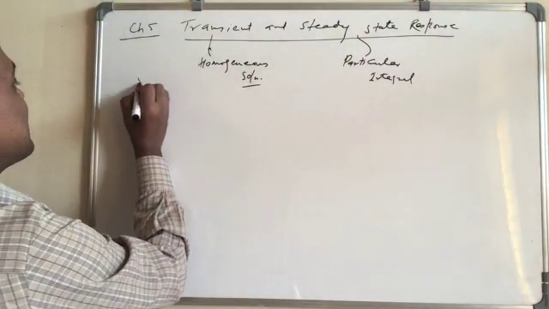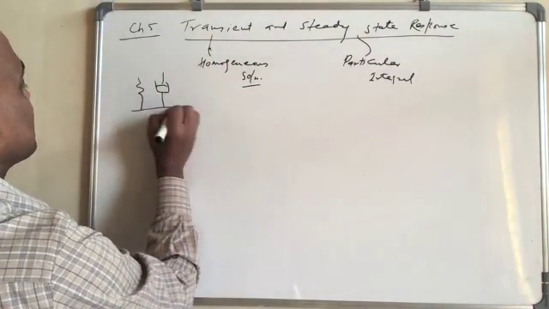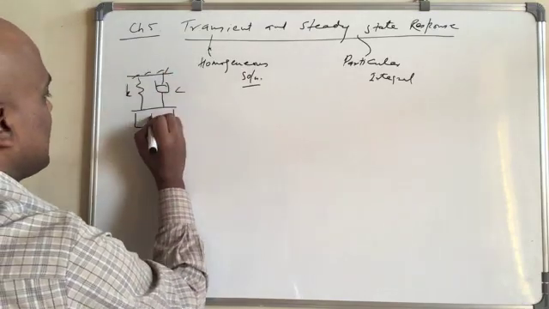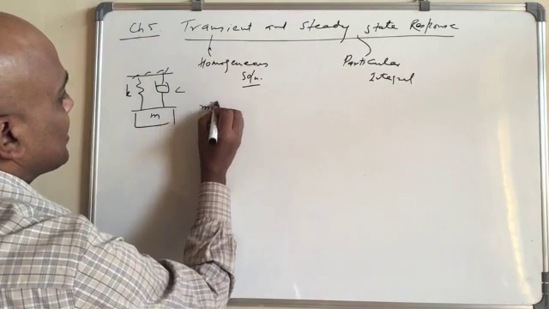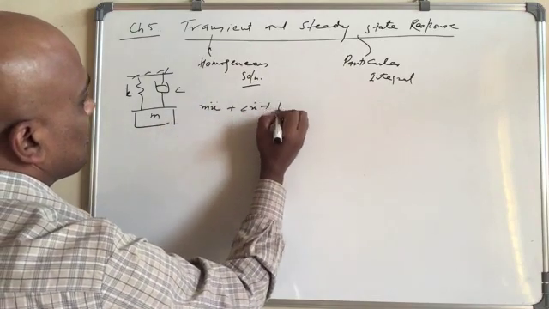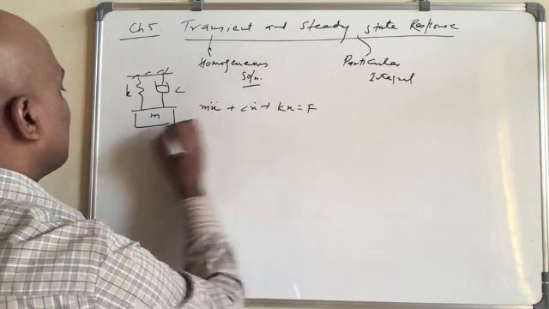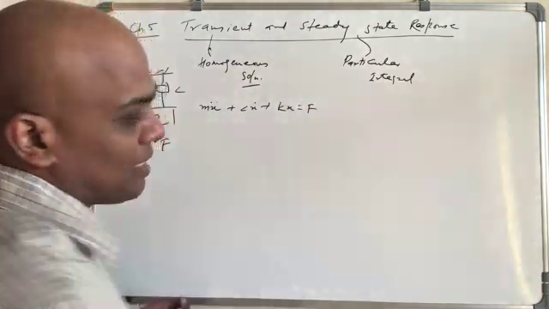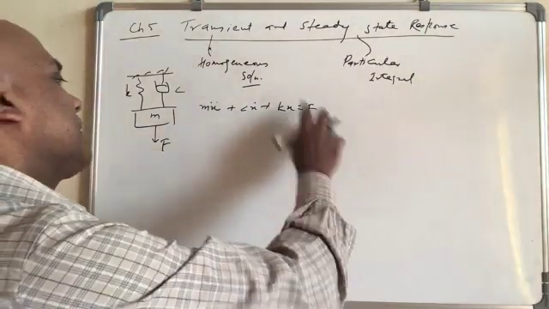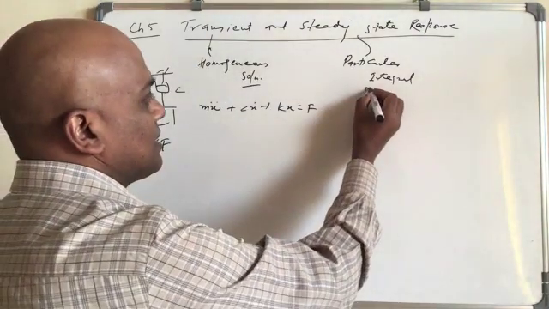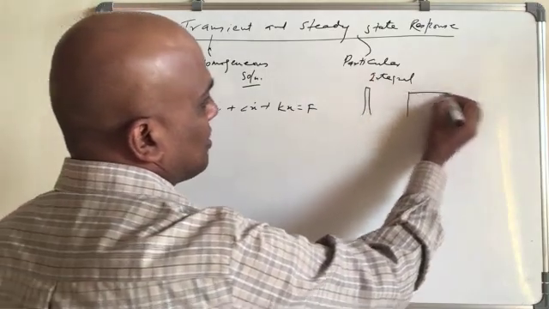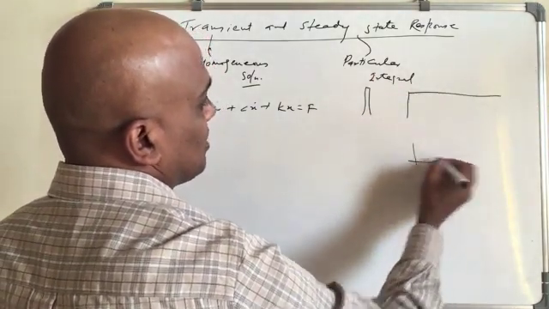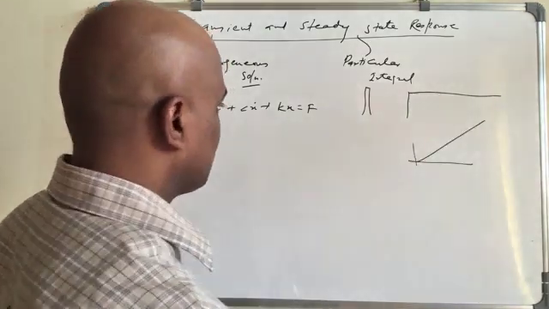Earlier we had studied a spring mass damper system, right? So we had this, a k, c, m system, and then we have m x double dot plus c x dot plus k x equal to f, and f could be of any type, right? So f could be sinusoidal, could be a unit impulse, could be a step input, or could be a ramp input like this.